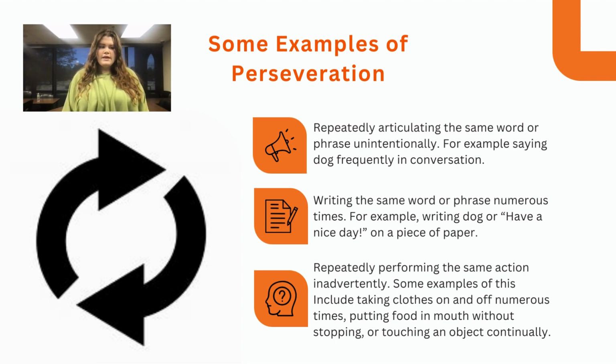Here are some examples of perseveration. First is repeated articulation of the same word or phrase. Next is writing the same word repeatedly, such as "have a nice day" on a piece of paper. And our last example is repeatedly performing the same action, such as taking your clothes on and off numerous times a day.